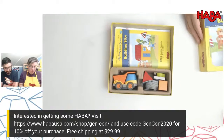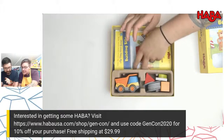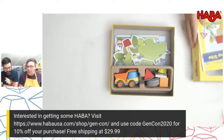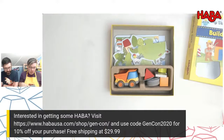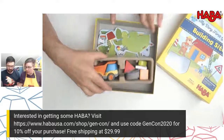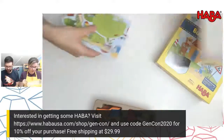So this game, we're going to build a house, and there's lots of components in this game because this game is designed to be more like a board game. So it all works together, and there's only really one way to play. You can make up your own ways to play if you'd like. But, all right, Steve, can you help me pull out everything? There's so many things. Here, I'll take this.